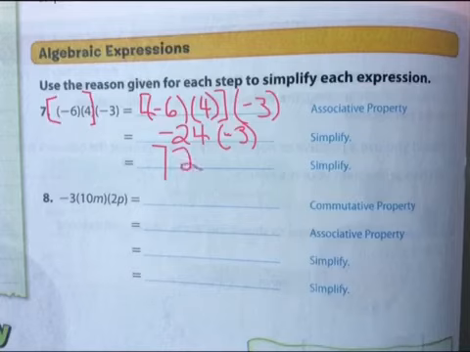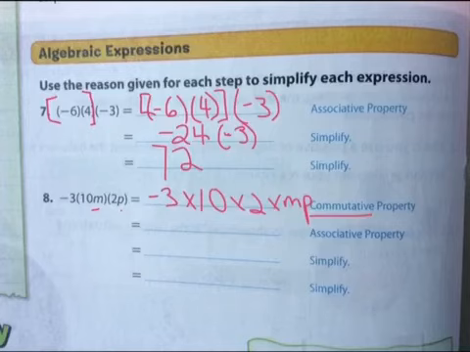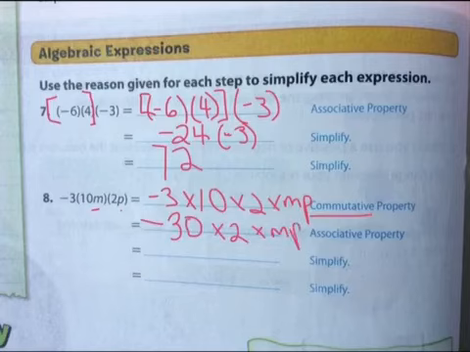Correct? Okay, over here we're going to use the commutative property. Commutative means let's make these little communities, I guess. That's the way I remember it, by making communities. Let's make these variables, let's put them together in groups, and let's put all the numbers in groups. So what I would like to do is just write negative 3 times 10 times 2 times MP. I took my variables and I put them together. Now I can go ahead and just solve. I get negative 30 from my first two factors times 2 times MP.